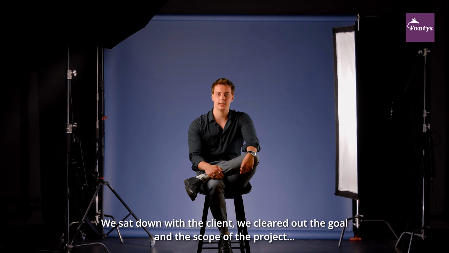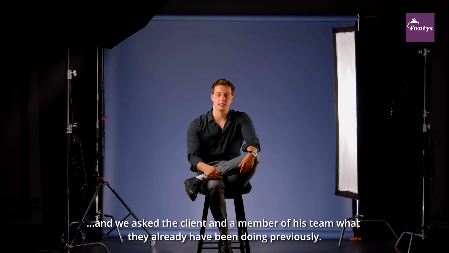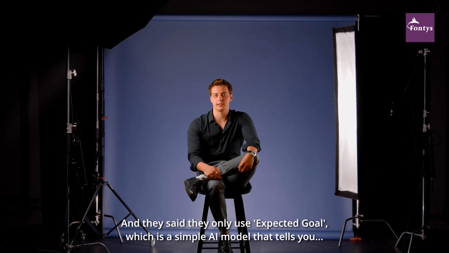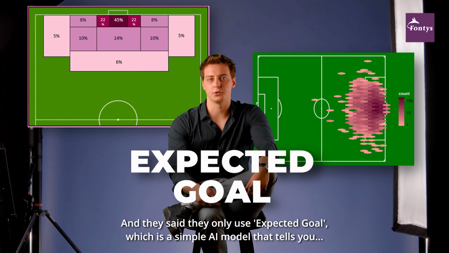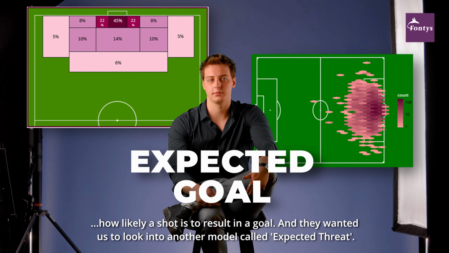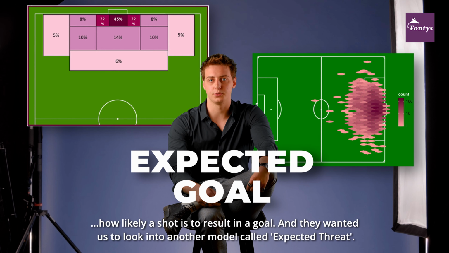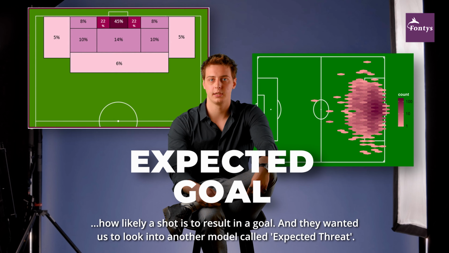We sat down with the client, we cleared out the goal and the scope of the project, and we asked the client and a member of his team what they had already been doing previously. They said they only use expected goal, which is a simple model that tells you how likely a shot is to result in a goal, and they wanted us to look into another model called expected threat.